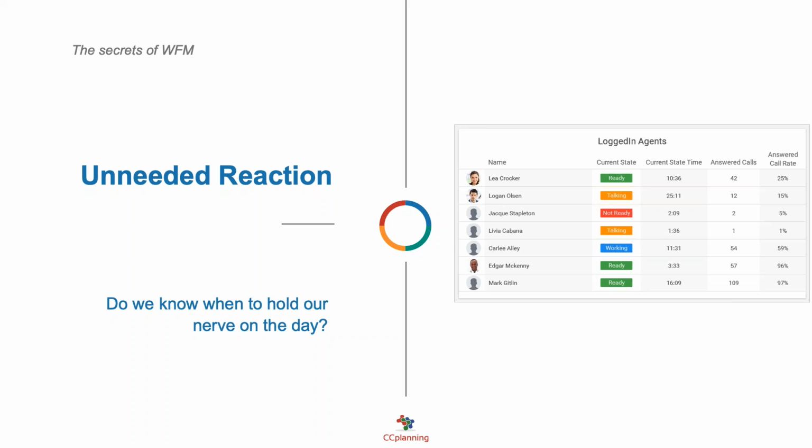We planned, we knew we were short on staff. That's exactly what was in there. So sometimes we just have to hold it. We know that when the next group comes back from a break, it'll settle down. So I'm not saying we don't do real time and we don't react, but it's knowing when we need to react and when we need to perhaps step back and take a deep breath and say, let's give it 3 or 5 or 10 minutes more, and then we'll put our emergency plan into place.